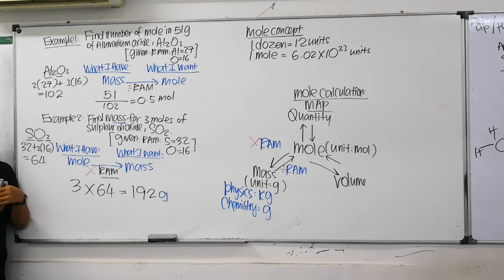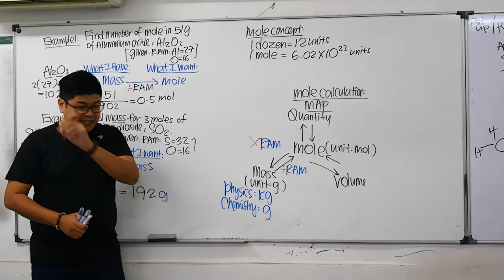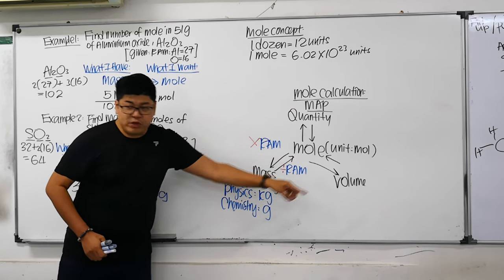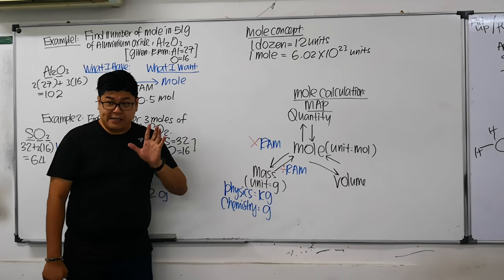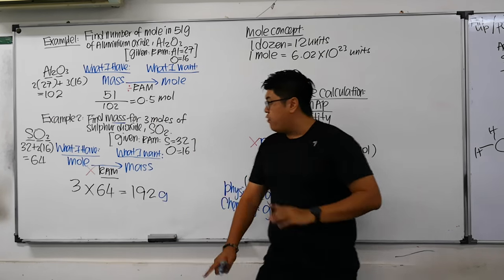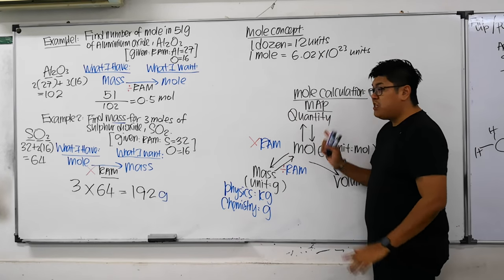This is what we learned before Chinese New Year. I hope all of you still remember this stuff. Settled. So we have settled one of the legs. We have three legs. We settled one leg, so today we will settle two more legs. Understand? No worry, because if you fully understand this concept, the rest is very easy.